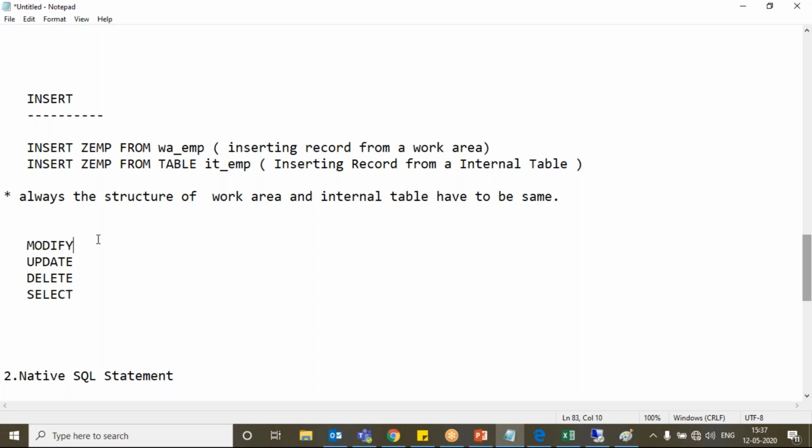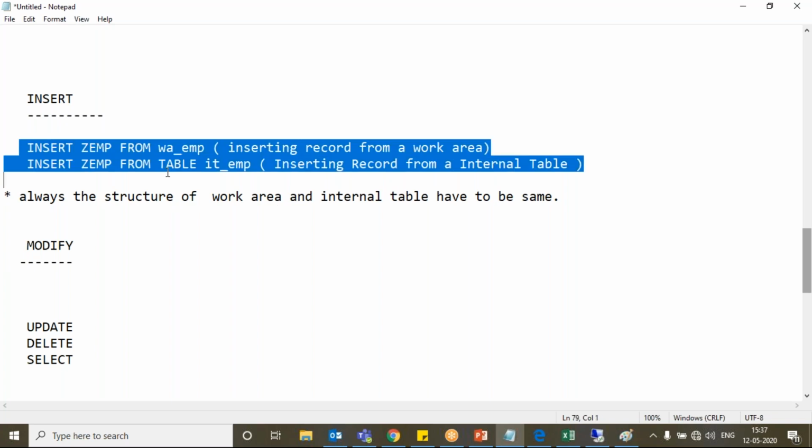Okay, got the concept? Yes, Dipti. Yes, sir. Whatever note you have told, always the structure of the work area and internal table have to be the same. It means how many fields are there?